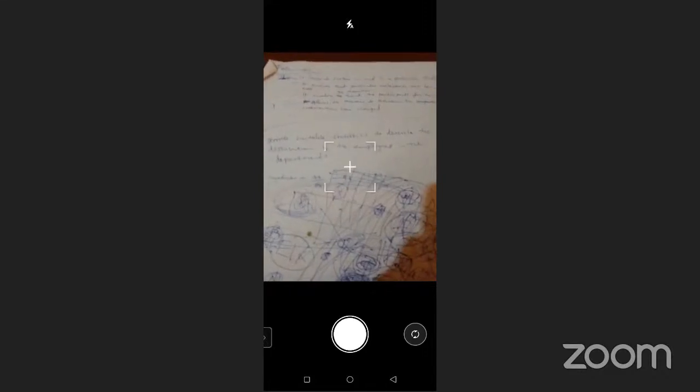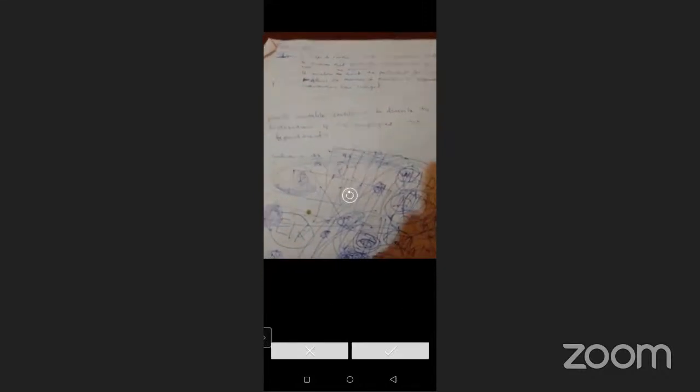So you do more than 1 page. You click on this part down here, and you add another page. Then you go to the second page of your work and take that page too. When you take that page, you make sure that you crop your work and only include what you need to include. In this case, I may want to only include this part. I don't want to include the other part at the bottom. So I come here and include what I want, or I can include the entire page, depending on what I want to do. You should be able to crop your work the way you want it.